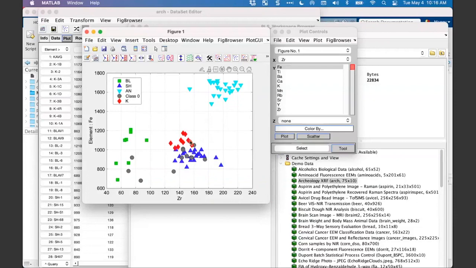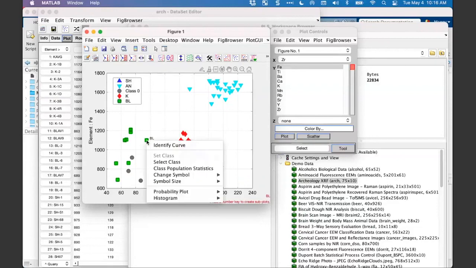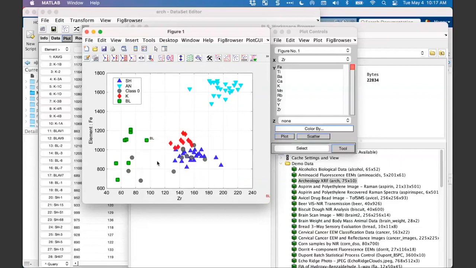All right. So another thing that we can do, for example, is select classes, and that is a useful tool. If I highlight that and then right click on the class, I can say select class. And I can see here in the legend that there is a new object that says BL selected, right?